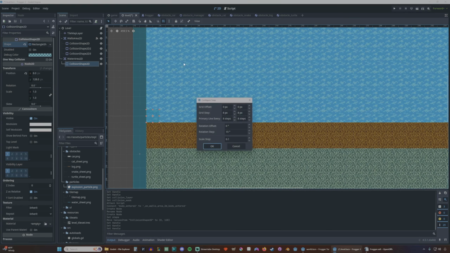Now we can go ahead and set up the lily pad scene. So let's add a new scene here, and this is going to be an Area2D. Let's name this LilyPad. And let's add an AnimatedSprite2D to this.